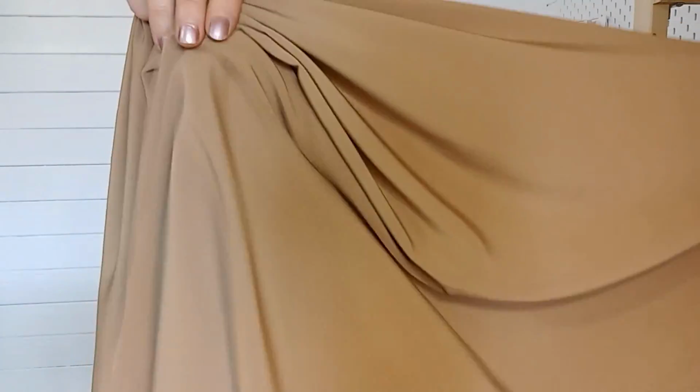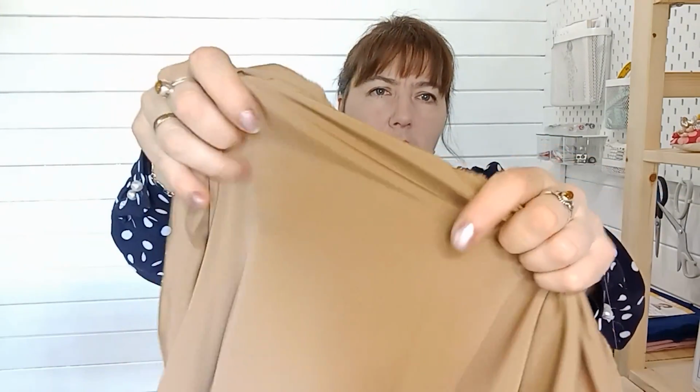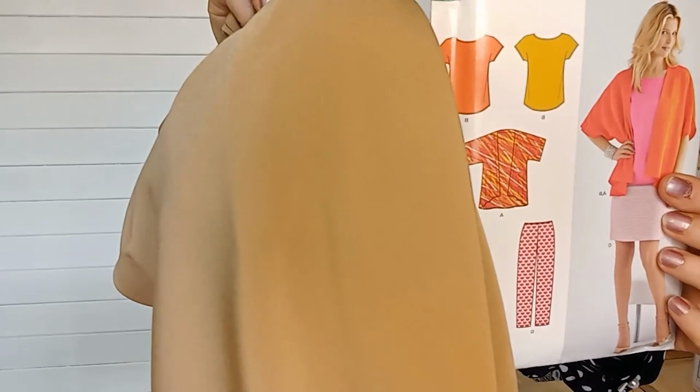It's really smooth. It would actually make really nice evening wear as well, because if you had something with a drape on there or a wrap, all of this folds in really nicely. So if you've got anything that's got a gather here or wraps that come round here, you get to see some of the sheen on it, and you get a nice fold without it being bulky. So that's my pattern pick for New Look 6217.